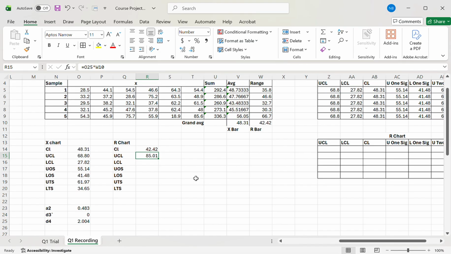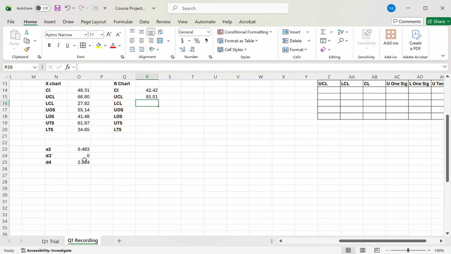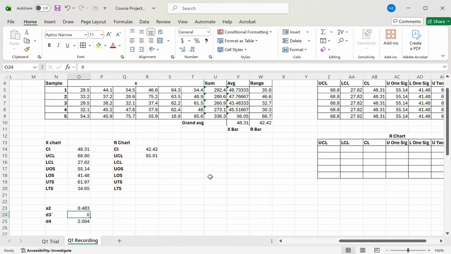And we're just going to clean up this data. And for the lower control limit, it is this D3 value, again found from the sheet provided on Canvas, multiplied by the R bar value.